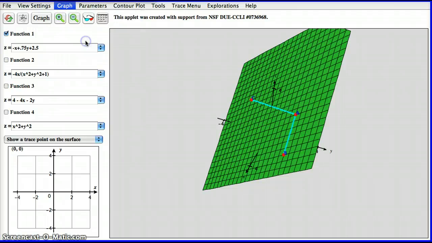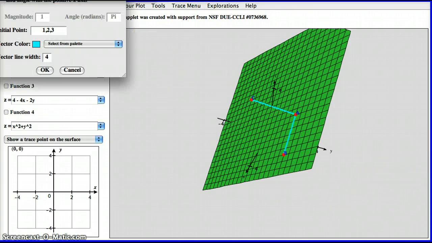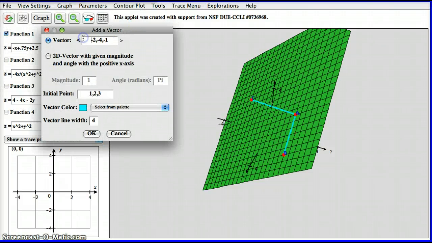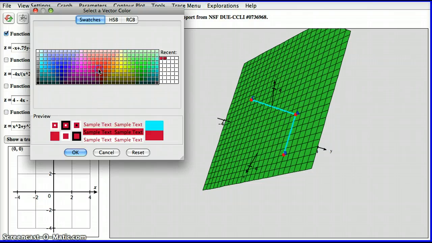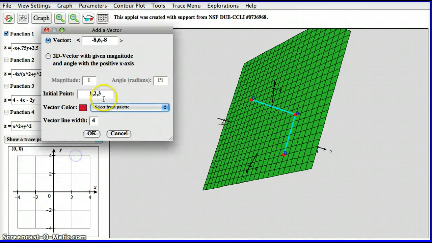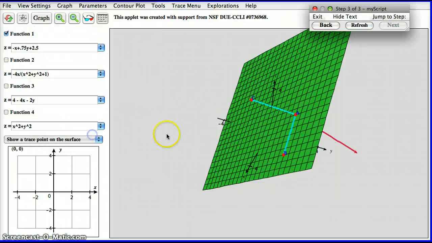Let's graph our vector, or not our normal plane, our normal vector to the plane, as it's loading here. There we go. The A, B, and C values would also be another way of saying it, but those are listed as such. Let's give it a different color. Let's go red. Okay, starting at the same point A. Let's see what this looks like.